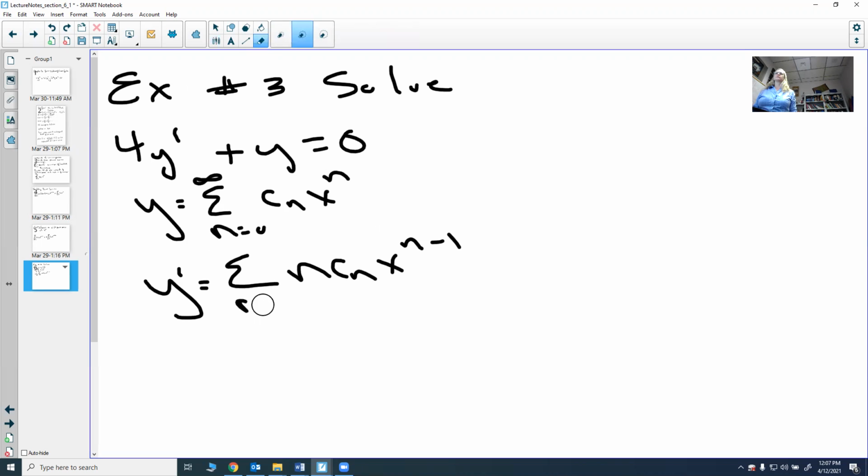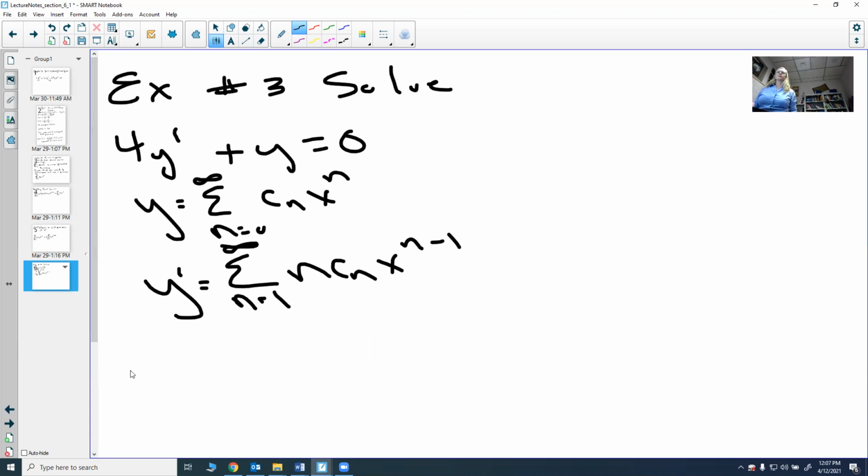equals, but now let's see where we start. So remember, this is actually c0 x to the 0 plus c1 x to the 1 plus c2 x to the 2 and so forth. The derivative of that first term is 0. The derivative of c0 is 0. It's just a constant. So we're going to have 0 plus c1 plus 2 c2 x plus and so forth all the way up. So this first term actually is gone. So we don't start at n equals 0 anymore. We actually start at n equals 1 to infinity. All right, so this is actually what the derivative is.